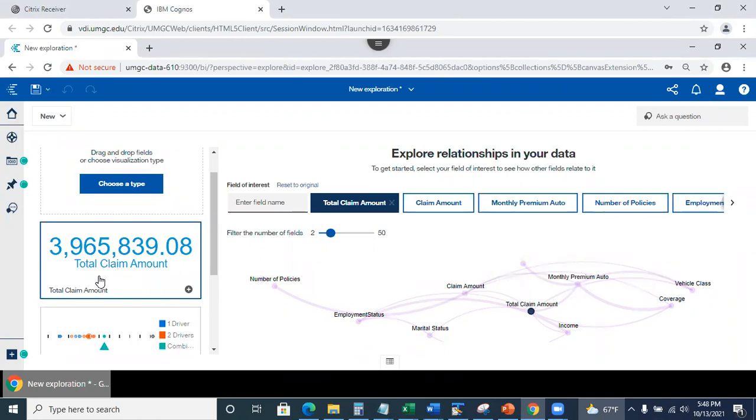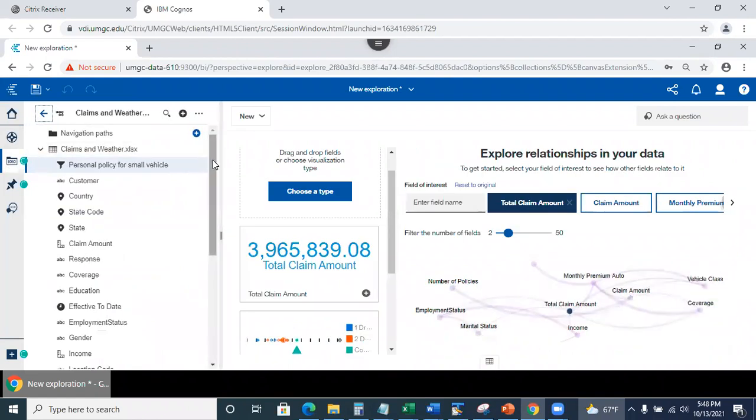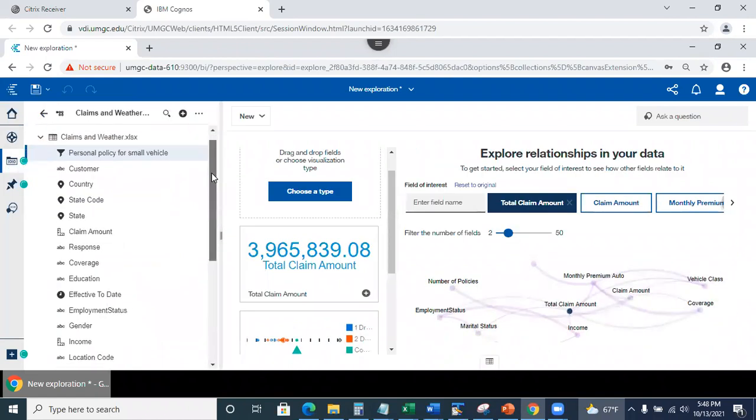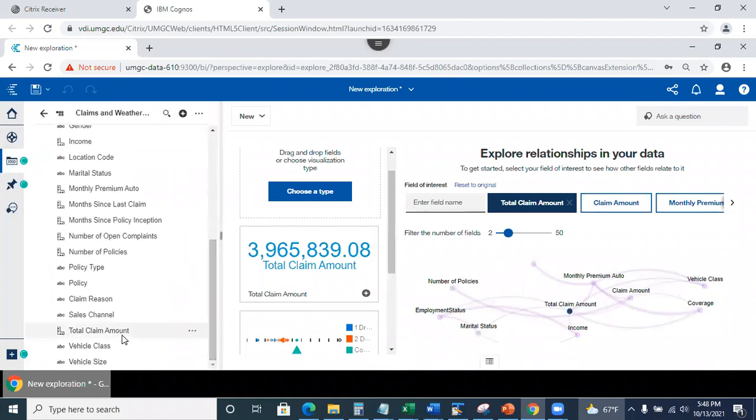I don't like it because it doesn't really make sense. I want to see the average total claim amount. You can change the property here, but it would only be applied to this data exploration file. If I create another data exploration file, I would have to redefine this. Alternatively, I could go back to my data module and fix this there.